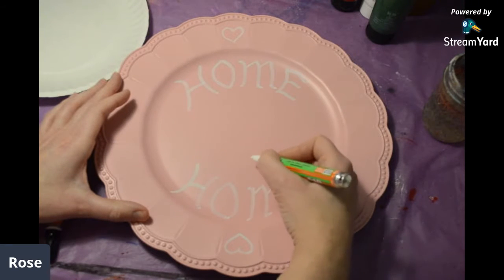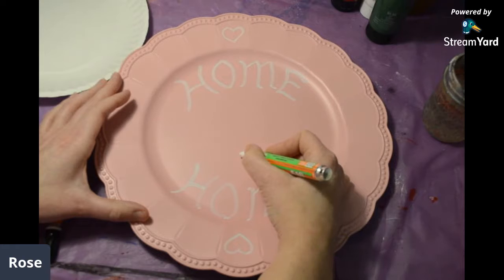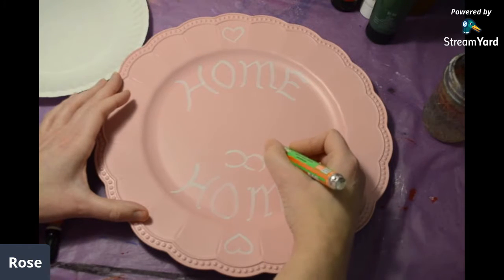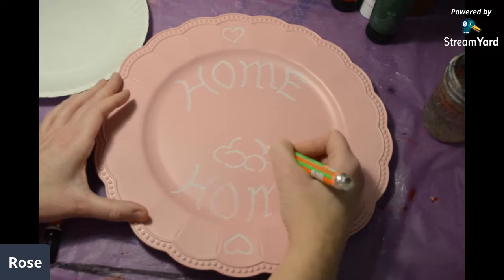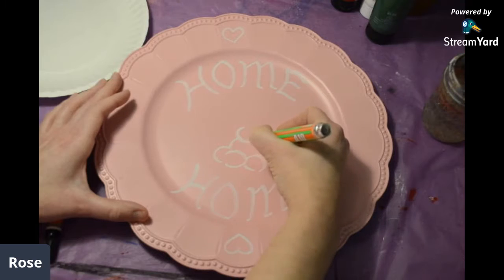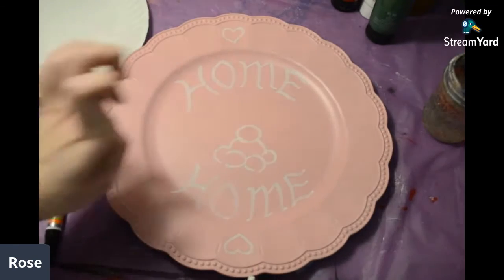Let's see, we've got our bird nest. In fact, I think what I will do is I'm going to kind of figure out where I want my bird nest here. These are just going to be little swirls. And then in the nest, we have baby bird and baby bird. It's kind of some curves there. And then a little face like this. So this is going to be baby bird's head.